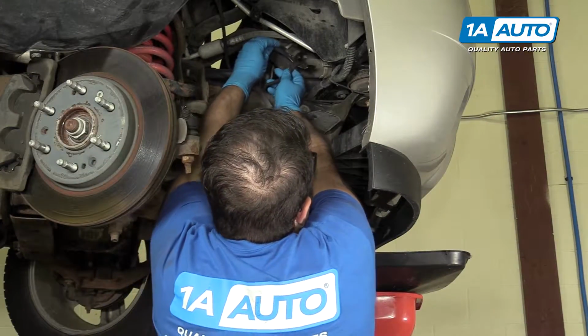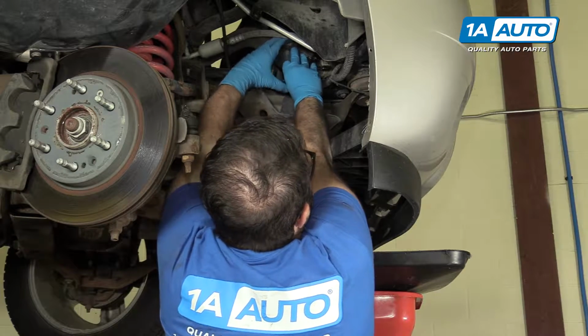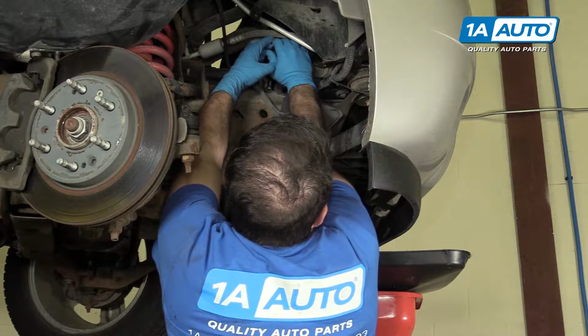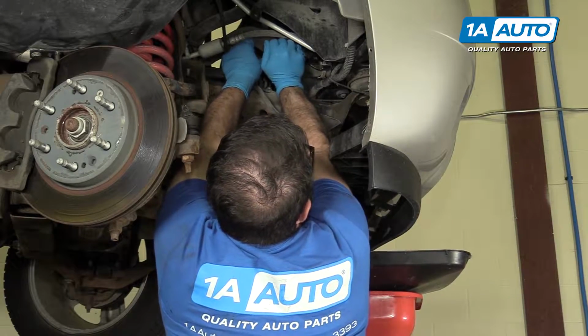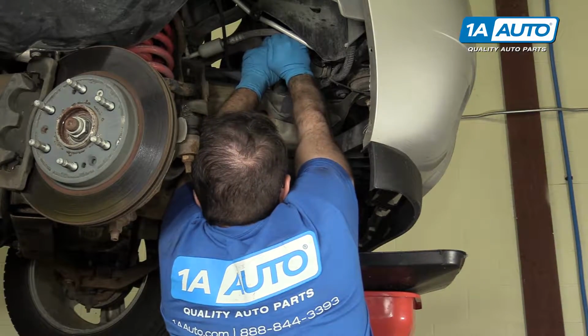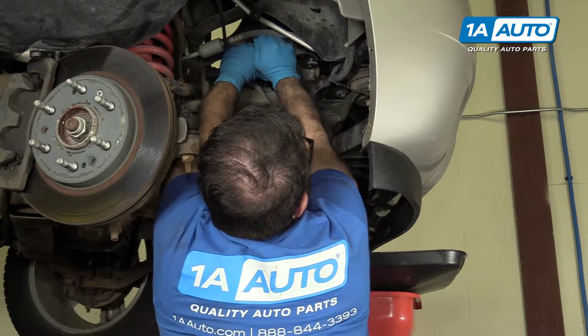All right, so I'm gonna use these pliers here to undo this clamp. You gotta squeeze it together. Takes a pretty good amount of force. There's actually a little lock on them. I'm gonna work the hose off with the clamp right now.